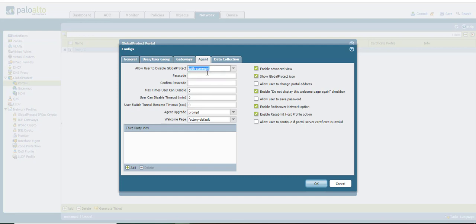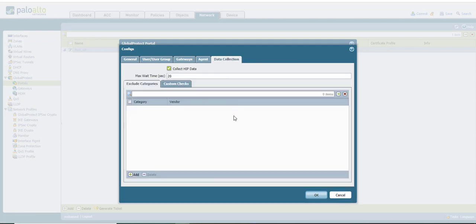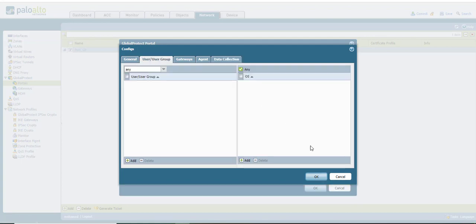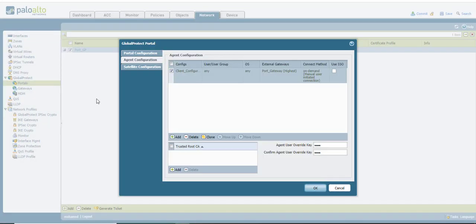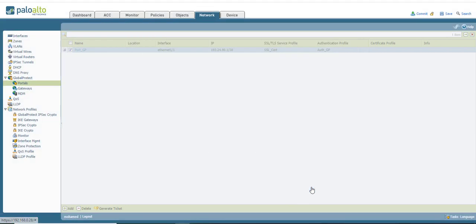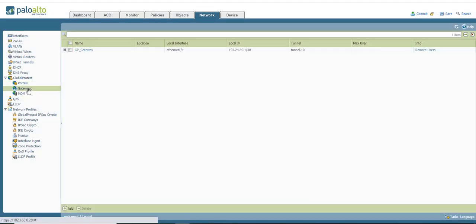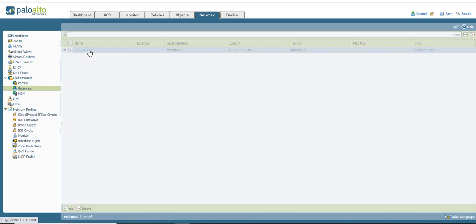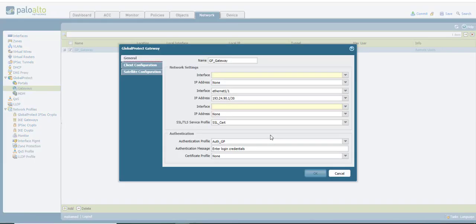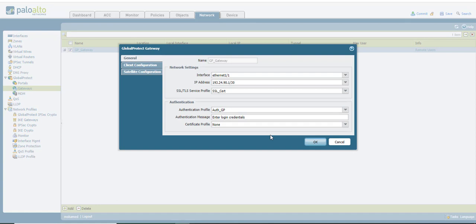Common passcode. So here we have deselect something. Here we have also collect data. To be honest, we haven't done much about that, but anyway, that's cool. Lastly, we have created, not lastly, sorry, there are other steps after this. We created the GlobalProtect gateway, all right? So the interface is this.